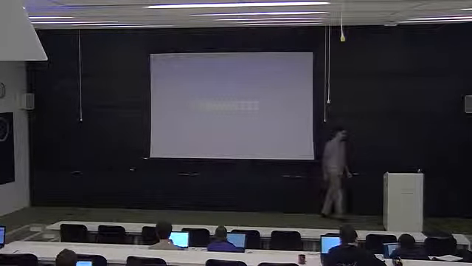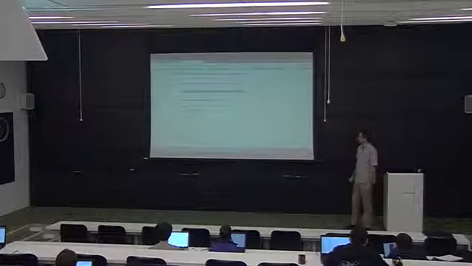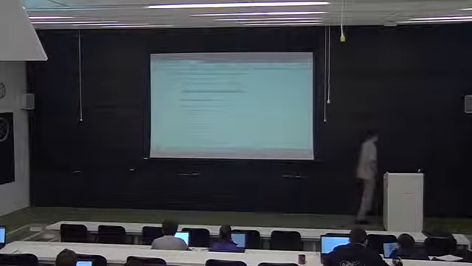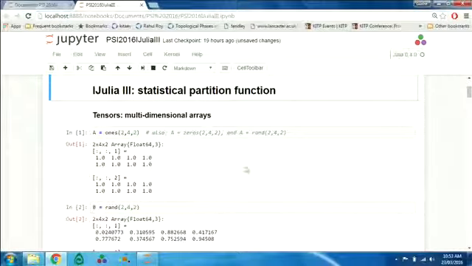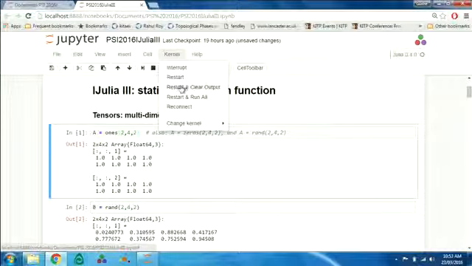Okay, so you should have a notebook that I emailed yesterday. We're going to use that one. And compared to yesterday, the first thing we'll have to do is to start dealing with tensors, so instead of matrices, arrays with more than 2 indices. Let me tell you how this works. Or again, you should figure it out by yourself. Here's a sample. If we want a tensor with 3 indices, we can produce it. Let me try. Let's see, kernel, clear output.